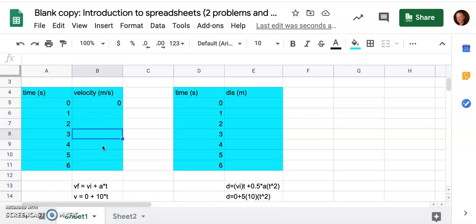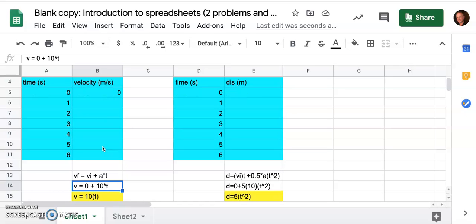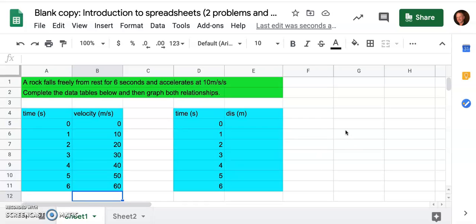But if you want to look at one of your kinematic equations, you might recall that final velocity equals initial velocity plus acceleration times time. Substitute the initial velocity for 0, the acceleration rate for 10, and you simply get that the velocity is 10t. So 10 times 1 is 10, 10 times 2 is 20, 10 times 3 is 30, and you see the pattern. Velocity increases by 10 meters per second each second, in line with the problem and using the right equation below. We'll do the same for the next data table.